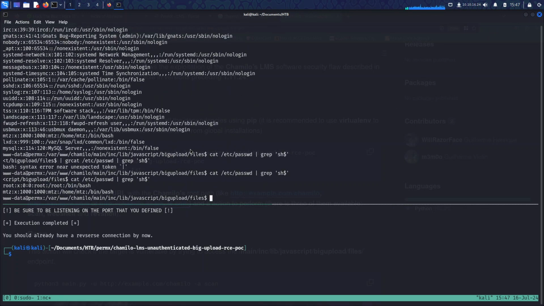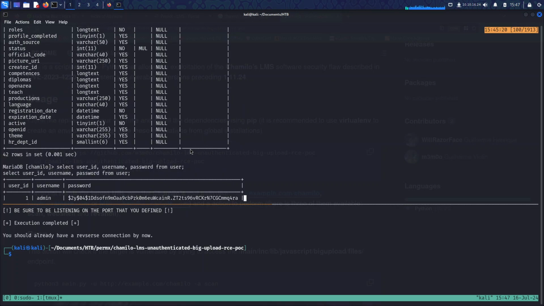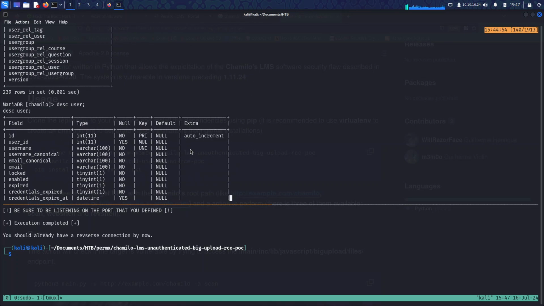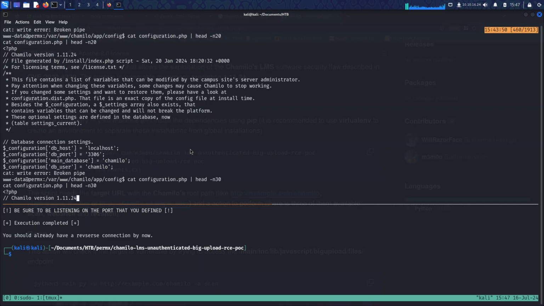So what we can try is, as we have a password, we can try to log in. As we saw in the nmap scan, the SSH port was open. So we can try to log in as MTZ using that password that we got from that configuration.php file. Okay, so let's copy that password. Where was it?